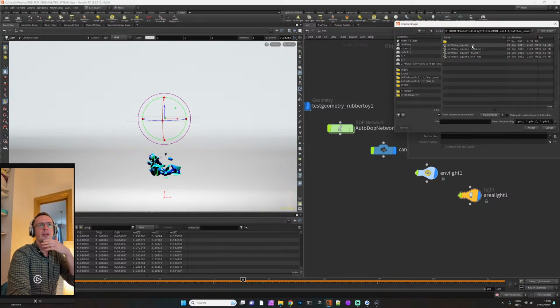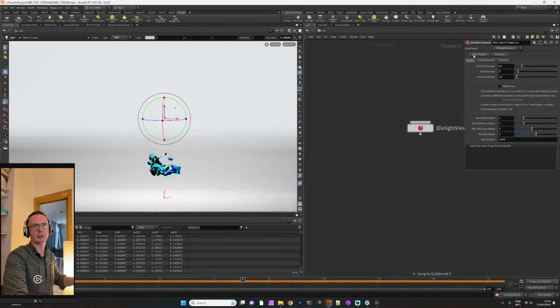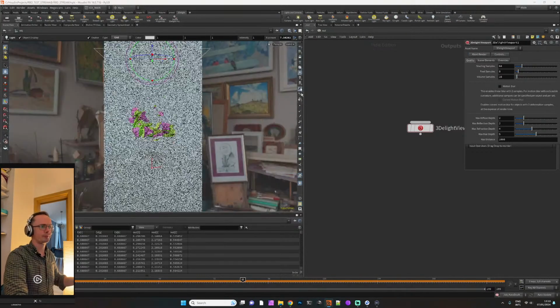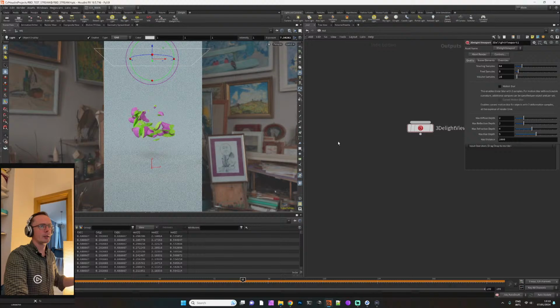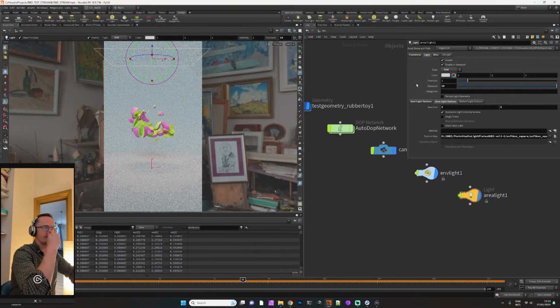So let's try to use softbox square, and let's see what we get. Yeah, you can see this yellowish comes from our HDRI.